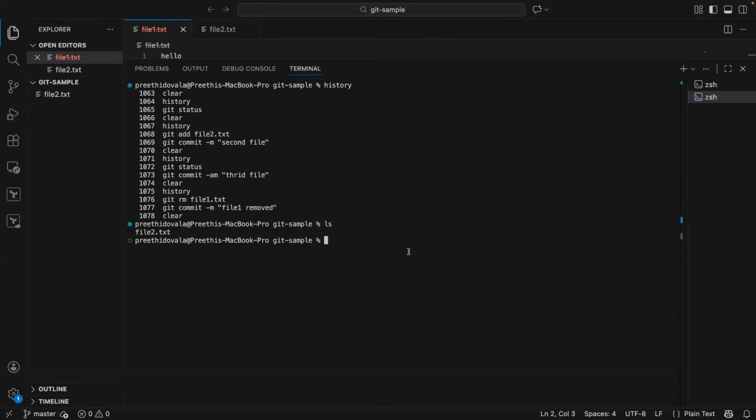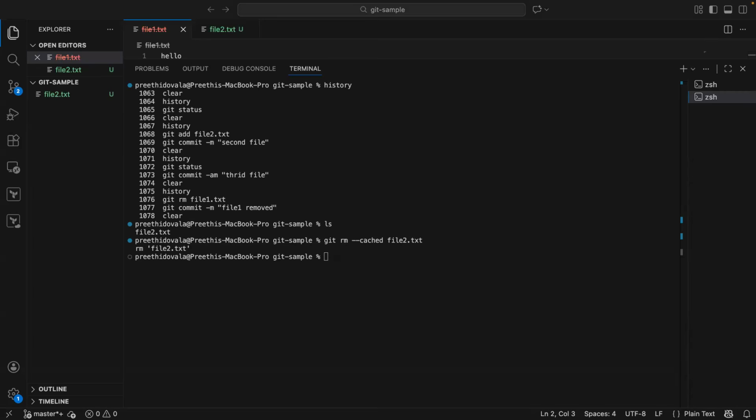See, this rm command has removed the file from the local repository and also the working directory. Everywhere it's gone. Suppose you want to delete the file only from there: git rm --cached file 2. Run this command, and file 2 should be shown as untracked. Copy the command from the lab assignments page.